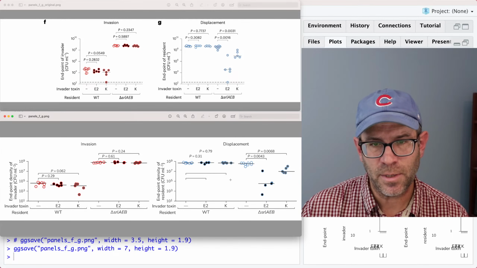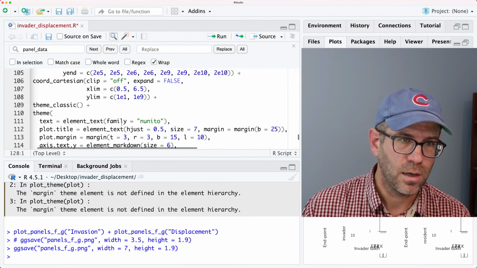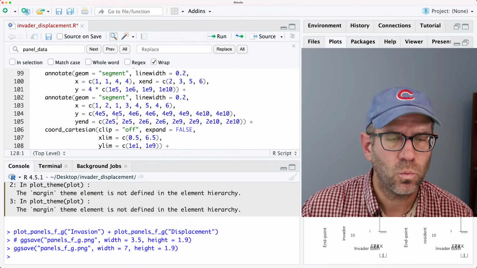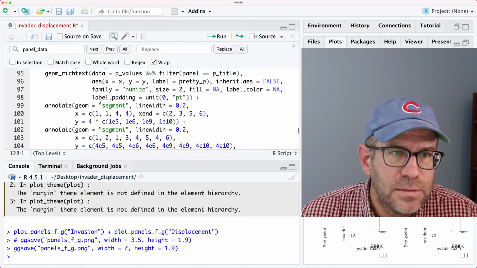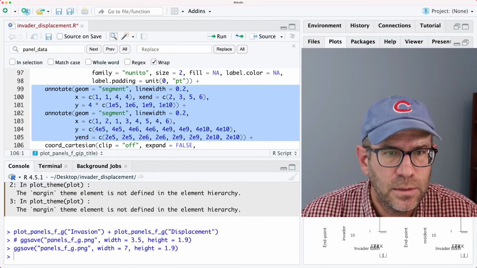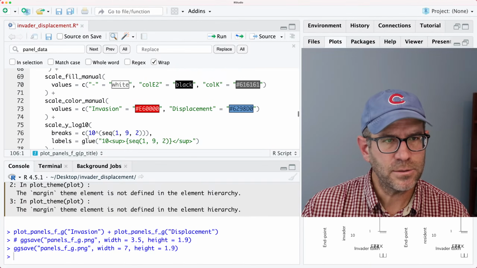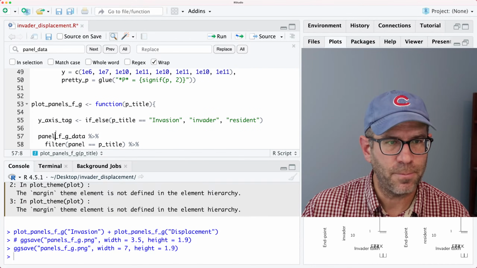And so those need to be, for displacement, in the same place as they were on the right side. And so we have these segments, right? This is where we defined that stuff. And so I think what we want to do is kind of like what we had up here, right?